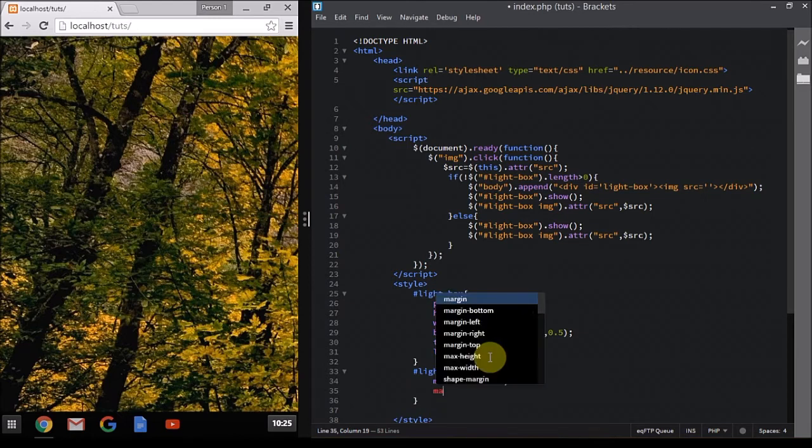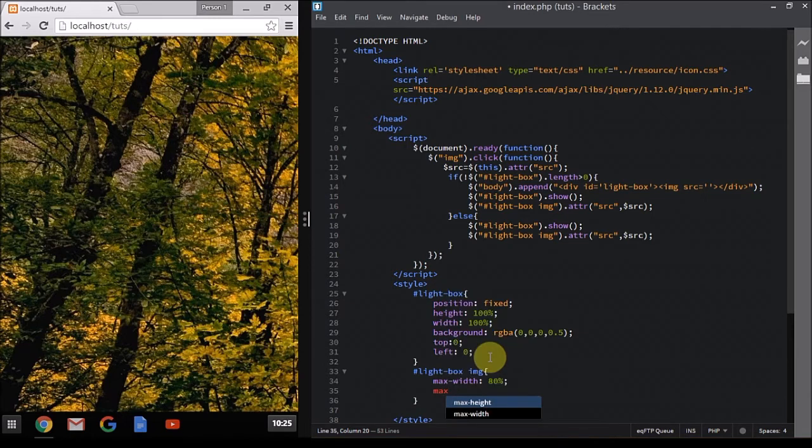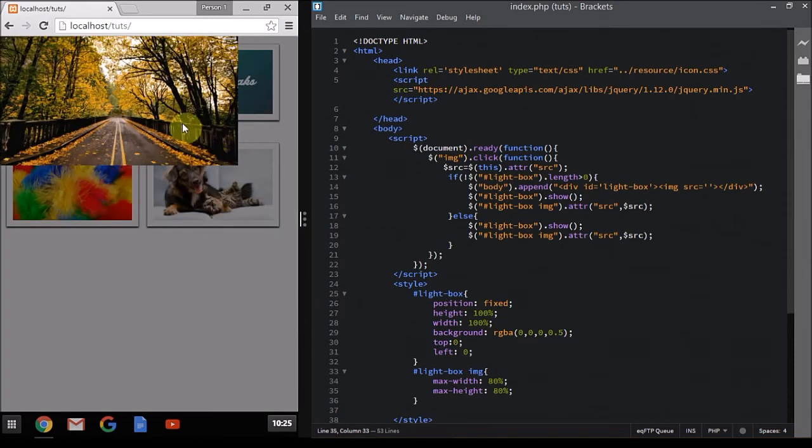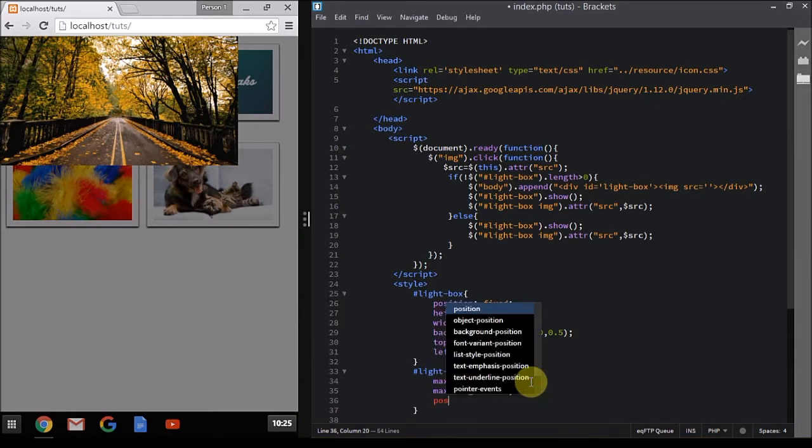So width and height, it's all up to you. We're using max width so that it will maintain the aspect ratio of the image and it will never overlap the whole screen. As you can see, it is occupying 80% of the width, and it's maintaining aspect ratio, that's why it's not occupying 80% of the height actually.